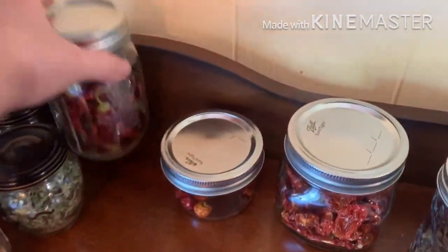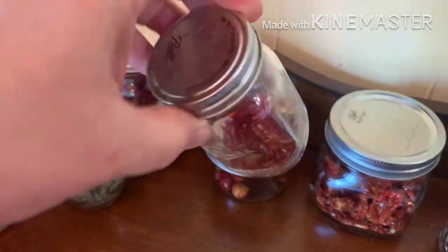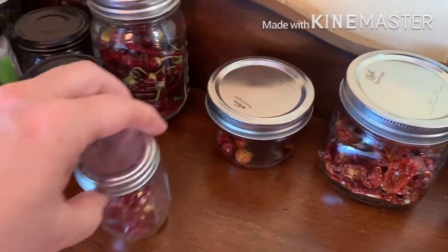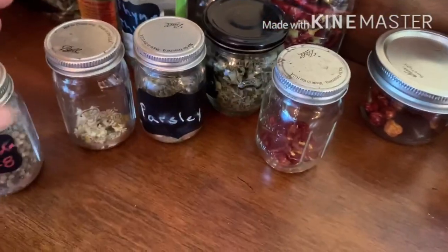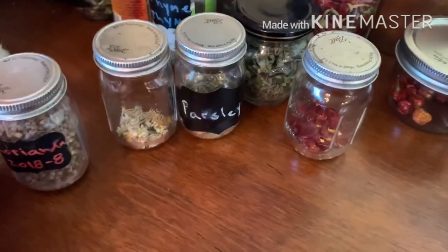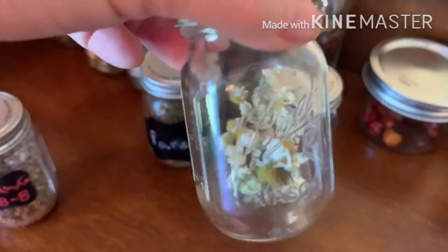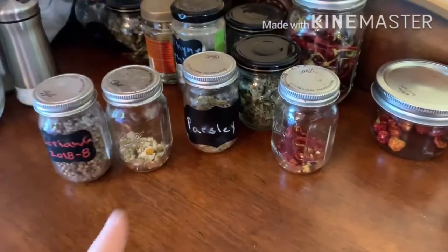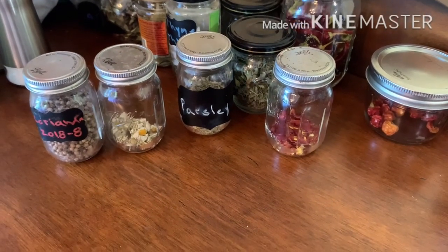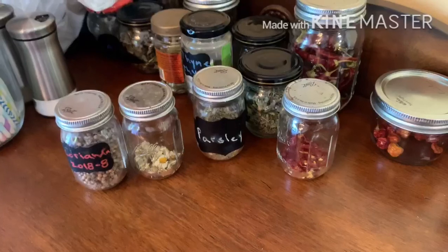I already had these cayenne peppers in here, dehydrated. I crushed some up, some red pepper flakes. And I love these little jars, these little ball jars. So I'm going to be getting more of these. And then you can see I need some more chamomile. Yes, I'll be getting more of these as long as they become available and the price is right, because right now, you know, things are a little crazy out there with these ball jars.